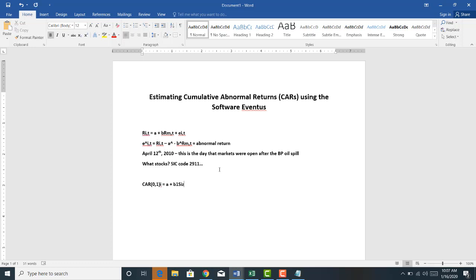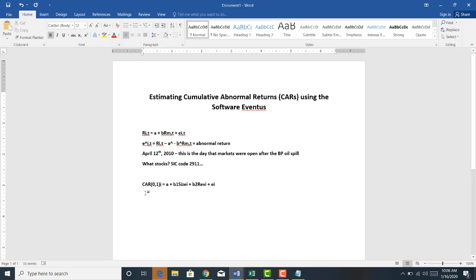Maybe it's the size of the firm, right? Maybe it's the revenue of the firm. Maybe the firms that have the most negative price response to BP's oil spill are the firms that are the largest or the market leaders, right?